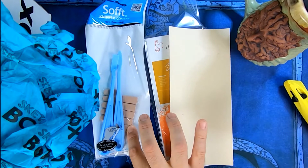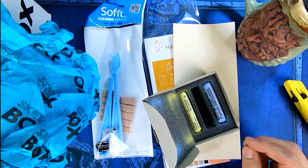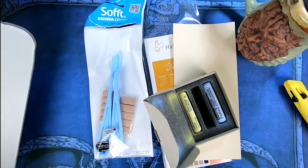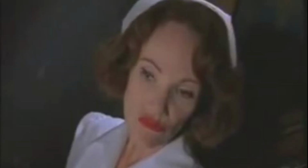Okay. As you can tell, I don't have extensive knowledge on a lot of things. Oh, am I supposed to be missing a pastel crayon here? Once again, the box art is super cool. This is by Stacy Rosin at Night Nurse Art. Ooh. I like the name Night Nurse. That's cool.